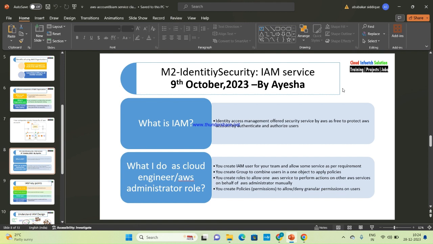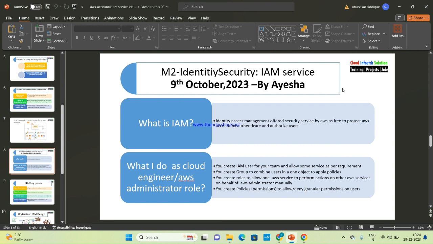So just understand what IAM, Identity Access Management, is: a free service of AWS to protect an AWS account by authenticating and authorizing users. The whole IAM service is based on two elements, authentication and authorization. Authentication is user credentials and authorization is to grant permissions.